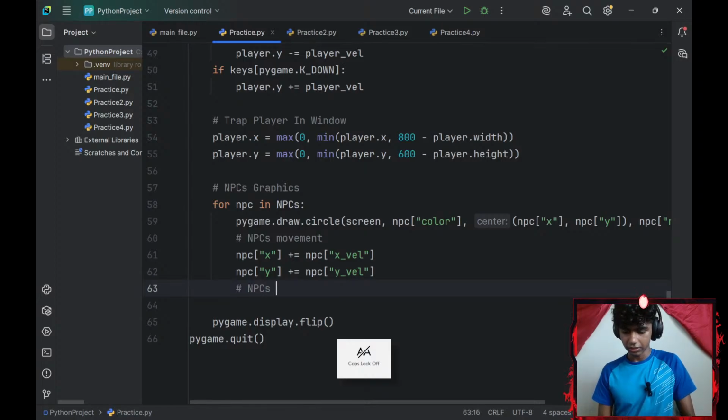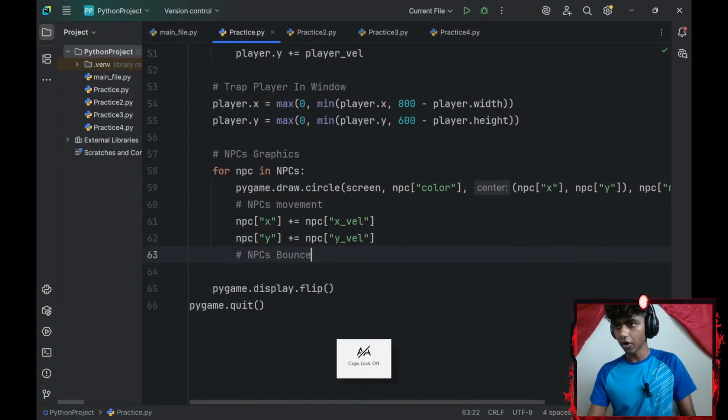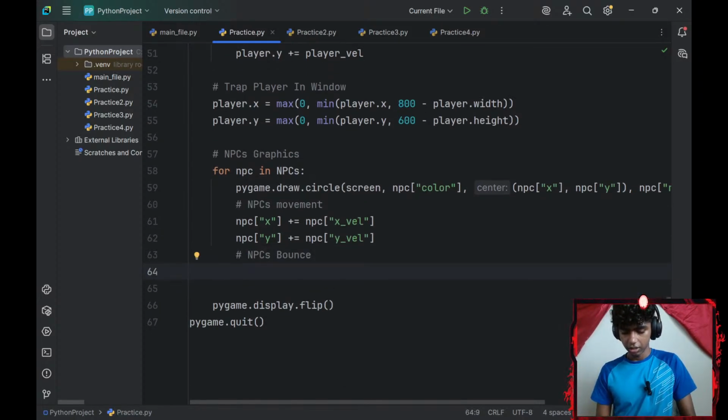So NPC's bounce. Okay, for my NPC's bounce, let me check an if statement.